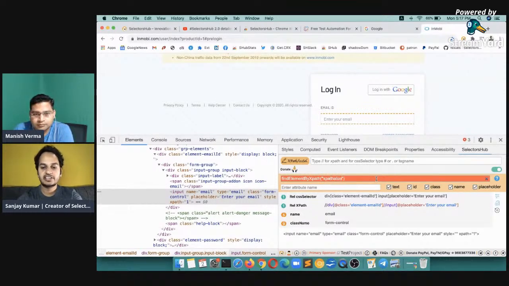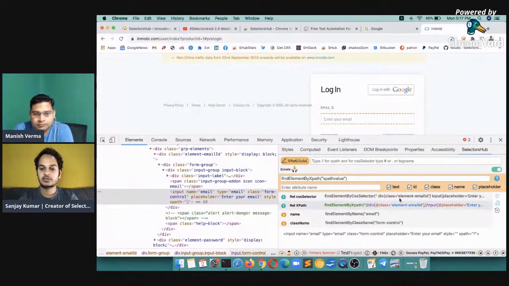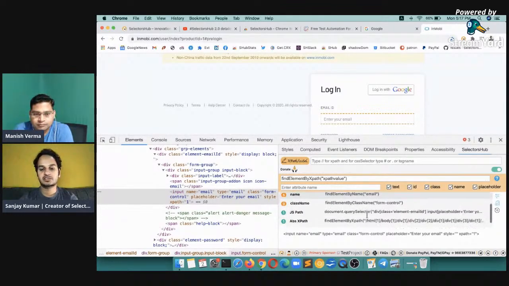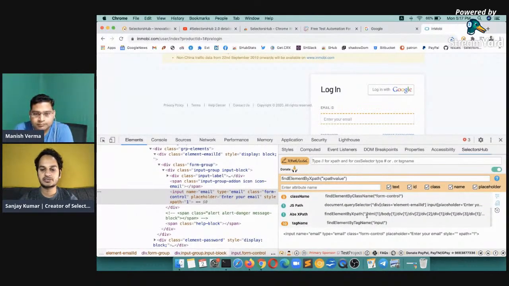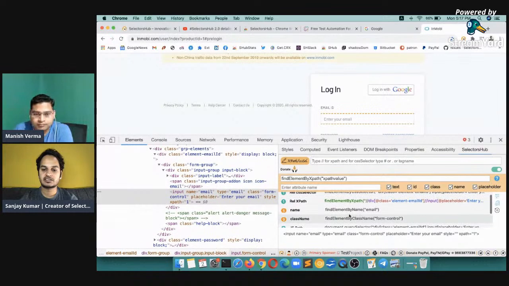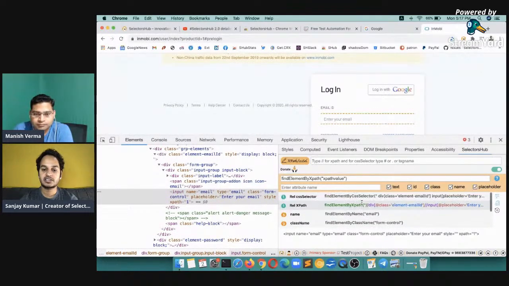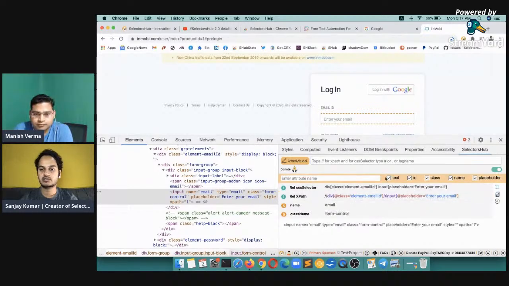Wherever you are writing XPath, just keep the keyword as XPath value and hit enter. You see that it will add the command in your XPath, in your different kinds of selectors, and everywhere it will be the correct one. So by tag name, it makes sure that tag name comes, class name, by name, XPath, everything. And if you don't want it, you just turn it off, and it will go off. So really helpful in that case.